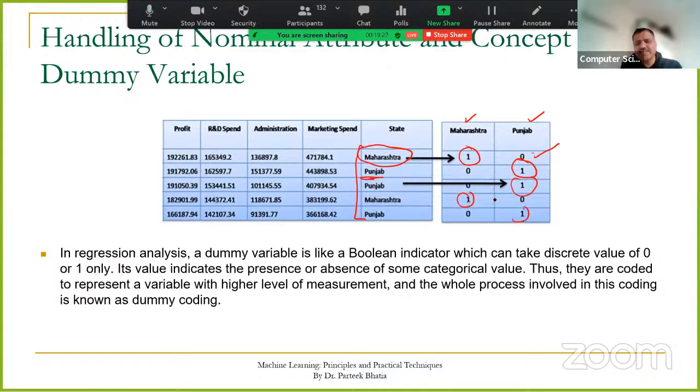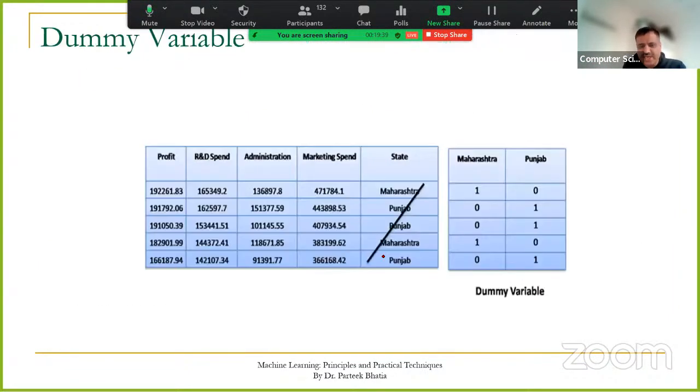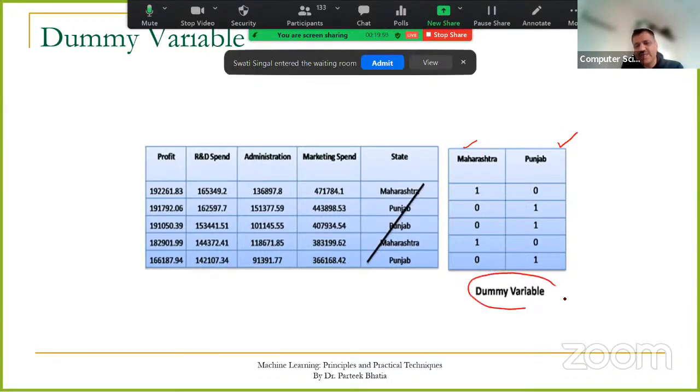So you can clearly see that where I have Punjab, I am putting 1 in the Punjab column, and where I have Maharashtra, I am putting 1 in the Maharashtra column. And then I will remove this state column. So finally, I will remove this state column and I will have two new columns, one for Maharashtra and another for Punjab. These two new columns will be called dummy variables.